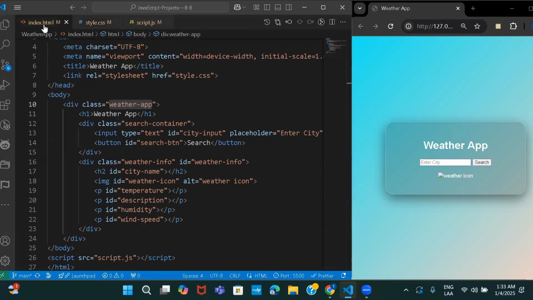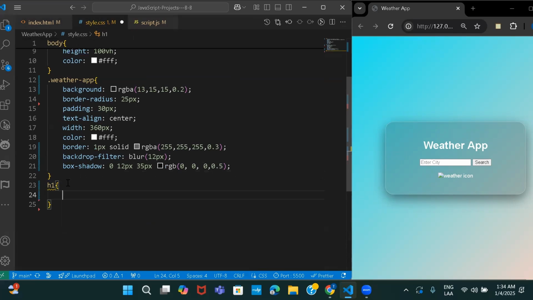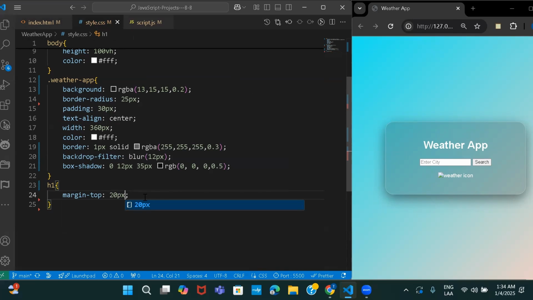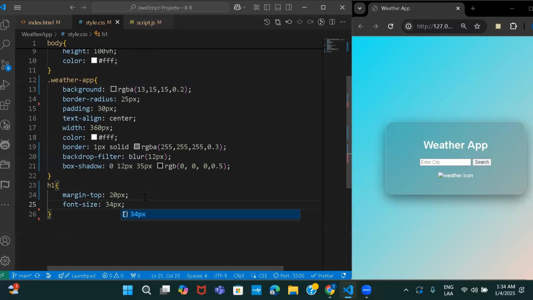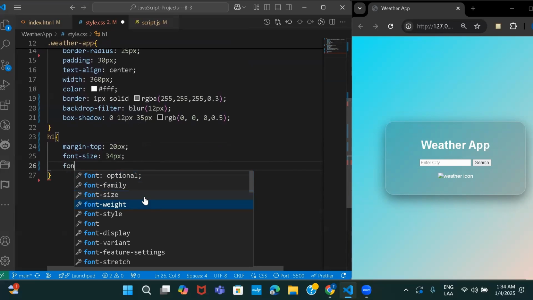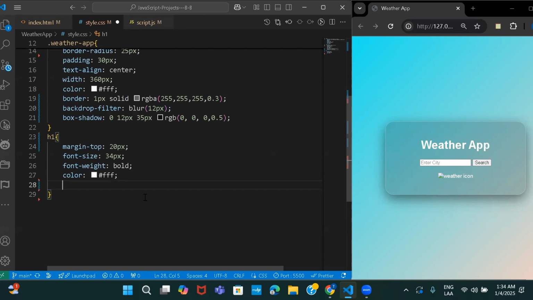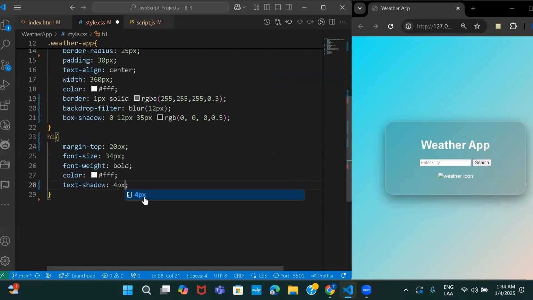Now we can style other tags as well. So let's say like h1 tag, although it looks okay to me, but let me just give like some basic styling. So I'll give margin top, and then we can give it as 20 pixel. Okay, I mean it's almost the same. And then font size, we'll change the font size to let's say 34 pixel, and then let's just give font weight as bold. Let me save this. Okay, and then let's just change the color. This is fine. This was already white, so it was okay. And we can also create like something like text shadow. Okay, so text shadow 4 pixel, 4 pixel, 4 pixel, 0, 0, 0, 0.3. So you can see that this text has a shadow in the background, right?